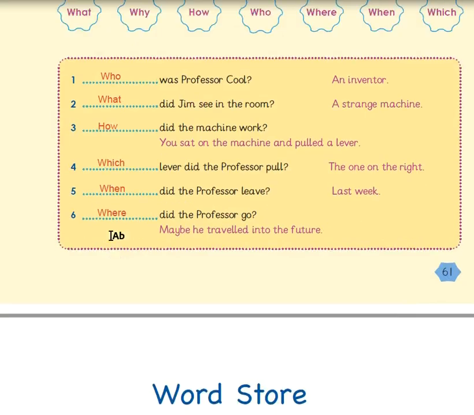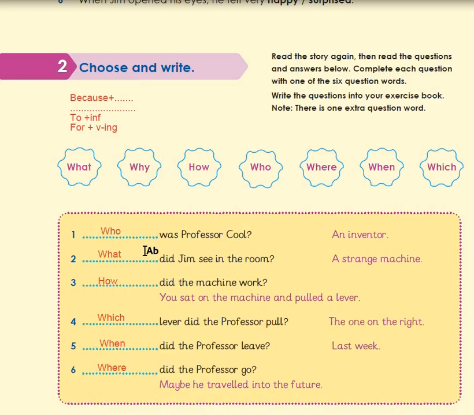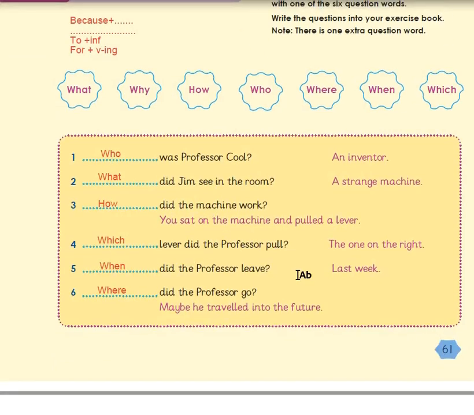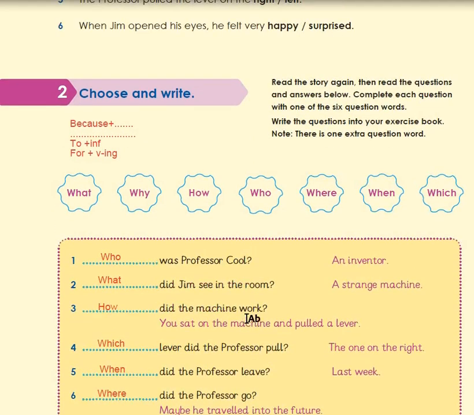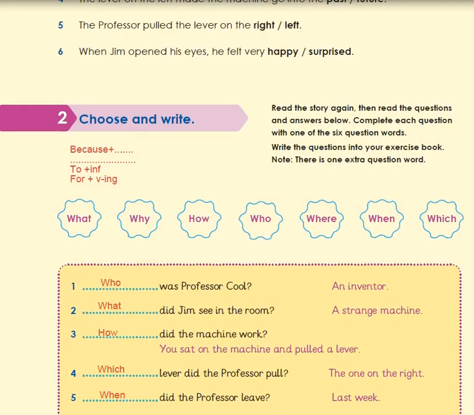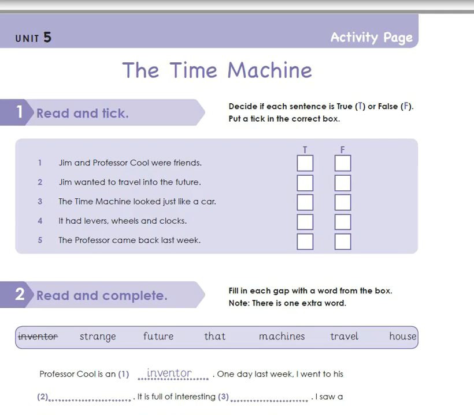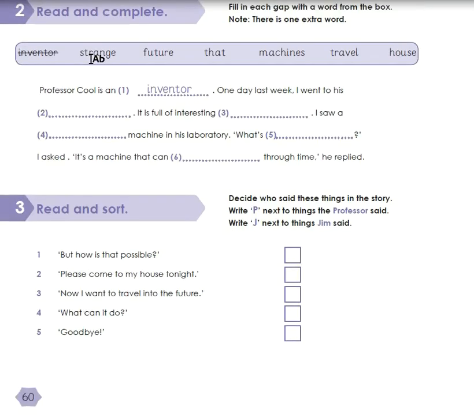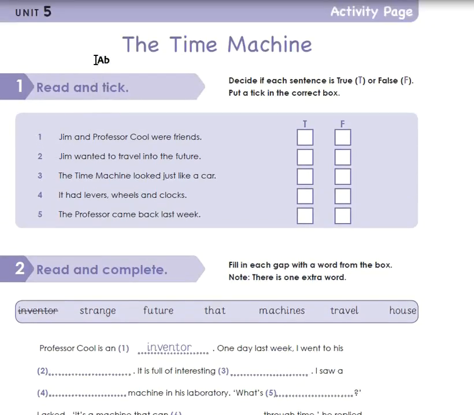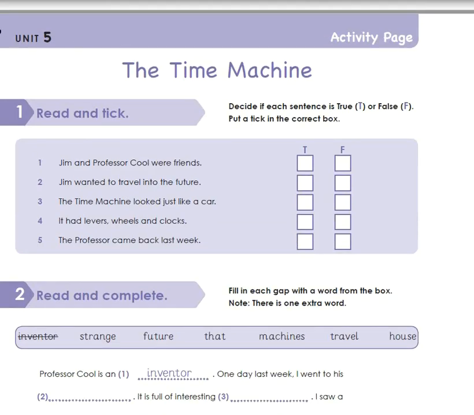Okay. Now we finished the unit 5. هنا أنهينا الوحدة الخامسة، وهذا هو الدرس الأخير في الوحدة والدرس الأخير في الكتاب. باقي لنا بس let's go to the skills book page 60، صفحة 60 في السكيلز book. كالعادة مجموعة أسئلة عن let's read، نشاط القراءة. Unit 5 activity page the time machine.